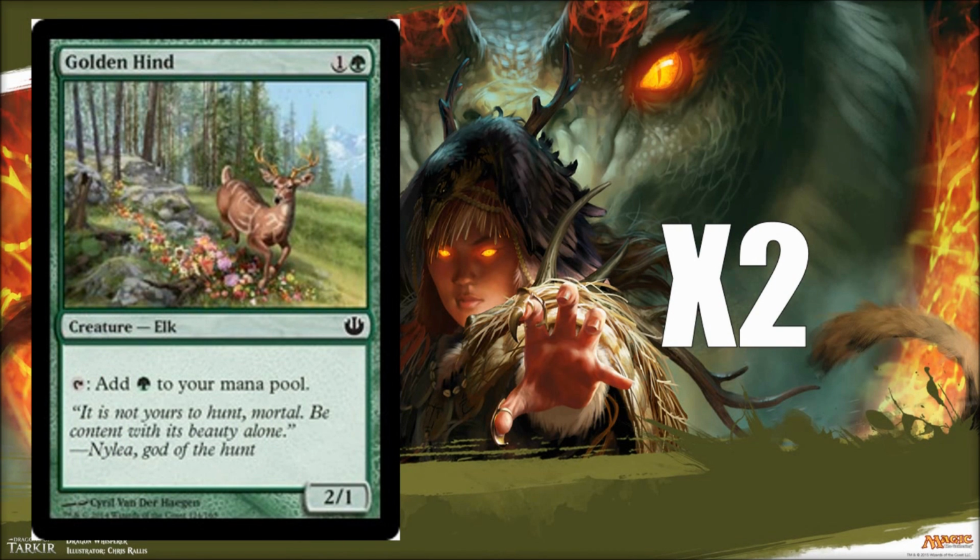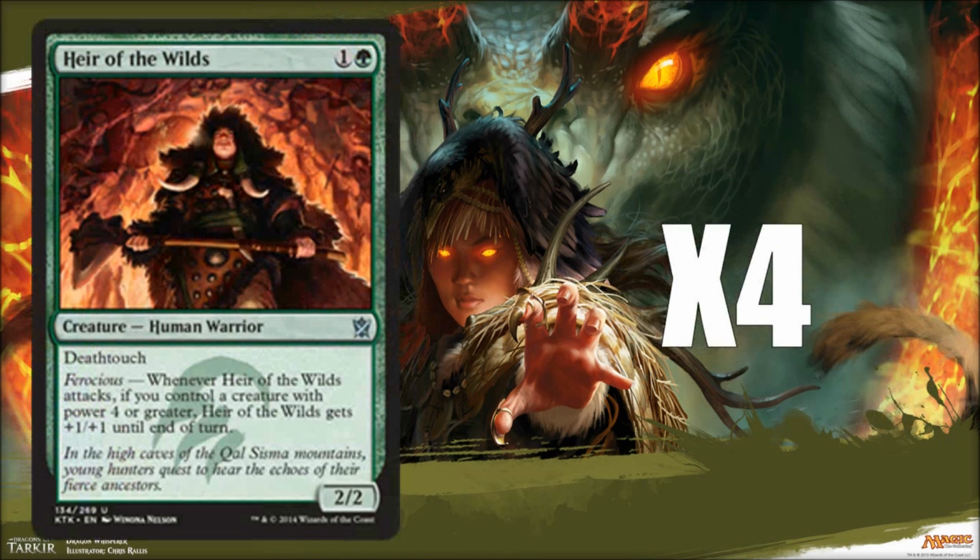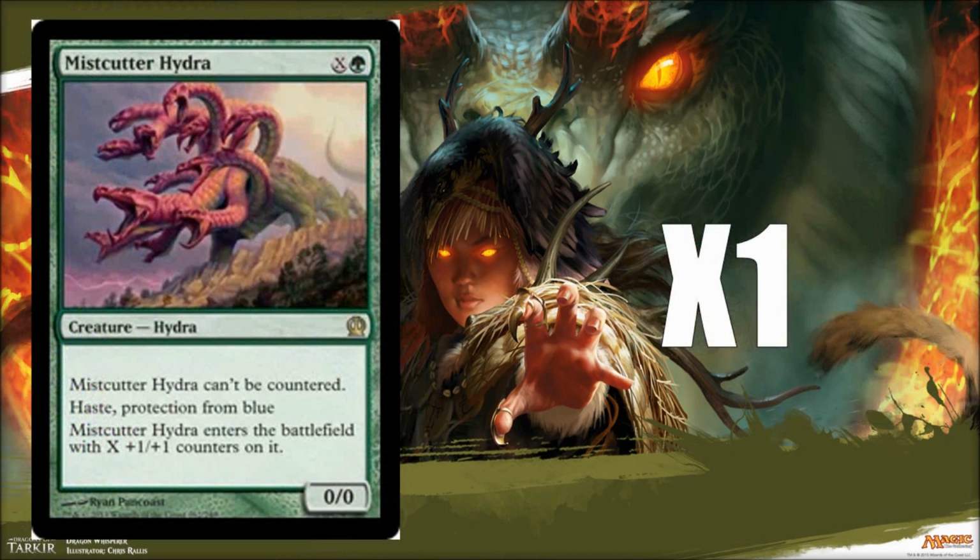So again, I'm kind of saying to myself, okay, now we've seen 6 ramp cards. Where are we going with this? And we get another really cheap creature, Heir of the Wilds, and 4 of these. And this is another great creature. Probably makes a better limited creature, though, I would say, than standard creature. I mean, the Deathtouch is great, but he is very small. I mean, he's a grizzly bear with Deathtouch in most cases anyway.